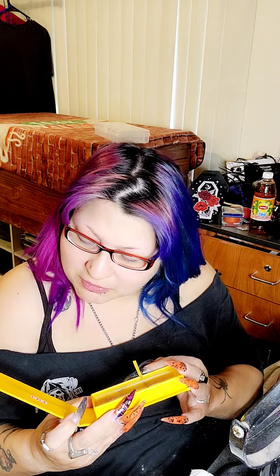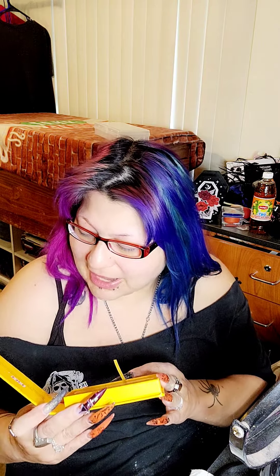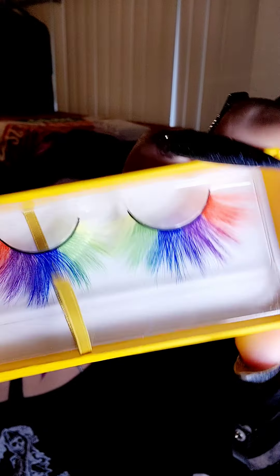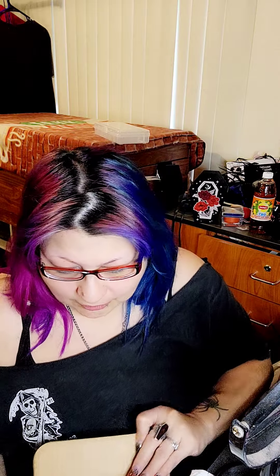Evidence markers are numbered and used to mark items of evidence at a crime scene — these are adorable! The light's a little strong here, I could probably turn that down. Those are super cute. I don't often wear lashes because of my glasses — they're not great for long lashes. So whenever you guys see me do makeup, it's just straight-up mascara, but I wouldn't mind trying these. These are hella cute, and for my Velma cosplay I do need lashes.